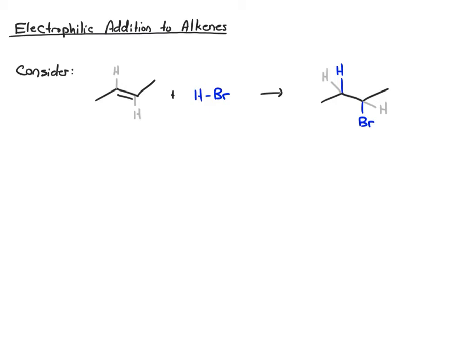But we really want to be able to understand this, and we do that by looking at the mechanism. When I say mechanism, I mean we're looking at all of the steps that take the starting materials to the product. We're going to look at all the intermediates along the reaction pathway and draw in curved arrows to show electron flow. We're going to be assigning those patterns of electron flow that we learned about previously.